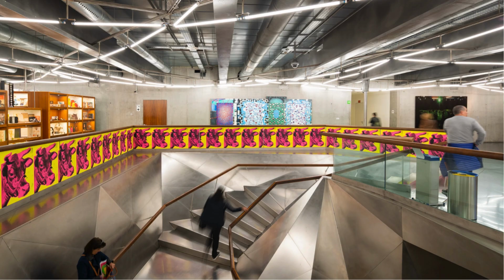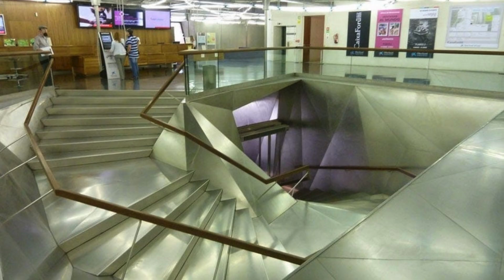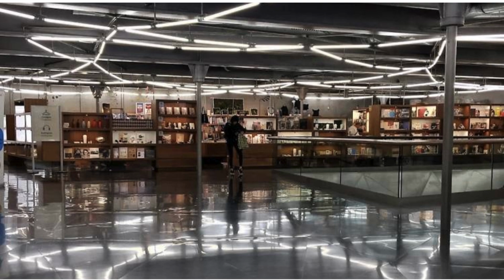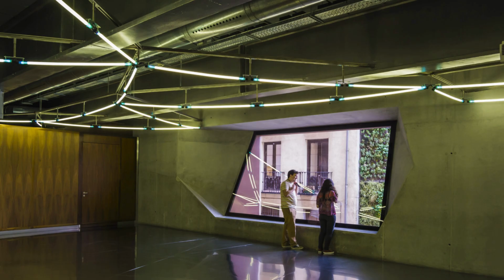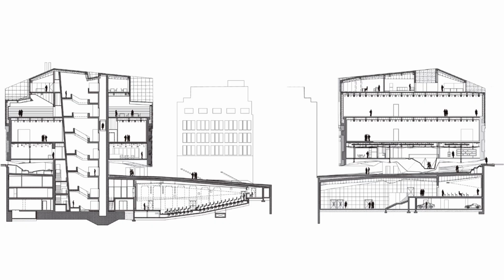Located on Paseo del Prado, one of the city's most important cultural corridors, positioned between the Prado Museum, the Reina Sofia Museum, and the Thyssen-Bornemisza Museum, what's known as Madrid's Golden Triangle of Art. The location was extraordinary, the building was protected as industrial heritage, and the cultural foundation La Caixa, a prominent Spanish banking institution known for its cultural patronage, saw potential for creating a contemporary art center that could contribute to this museum district while offering free public programming.